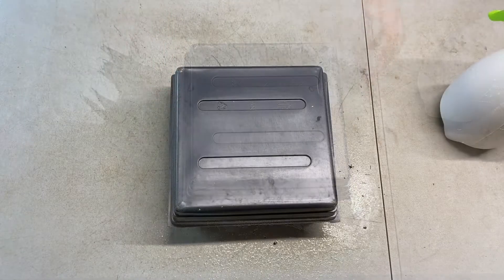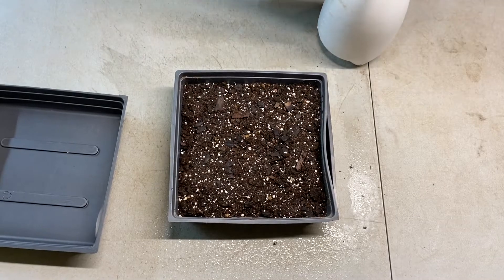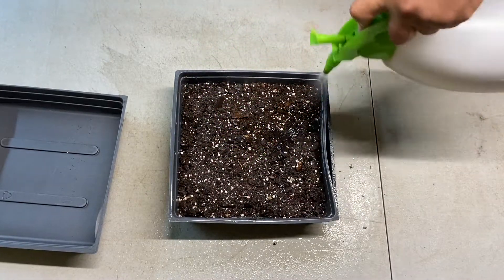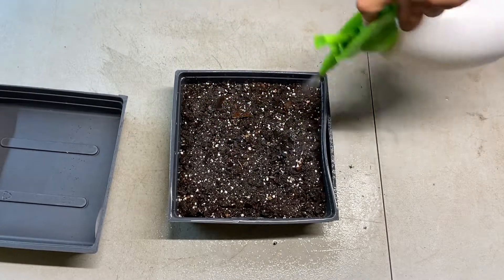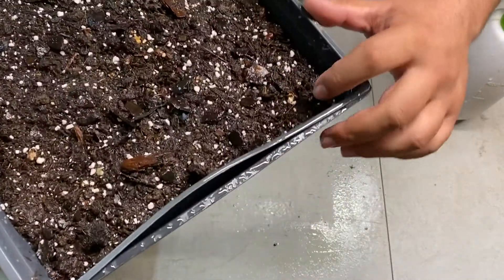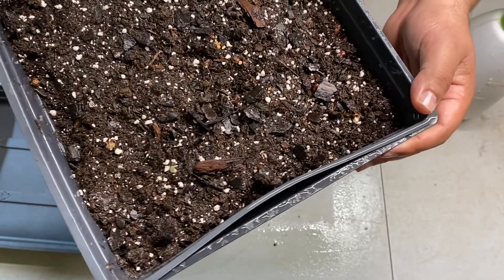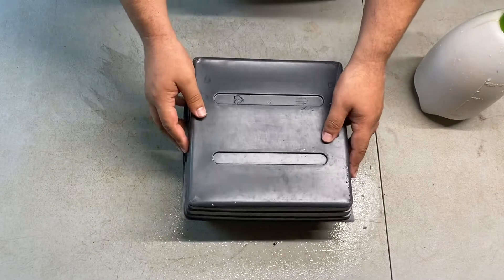It's 12 more hours in and I've started to see a little bit of life right here. It does take a little longer to start germination than most seeds, but right here in this corner you can see a little bit of germination going on — a shoot starting to perforate the husk of the seed. That's awesome.